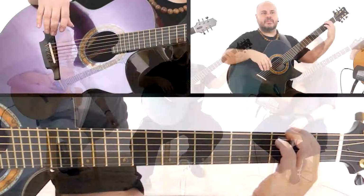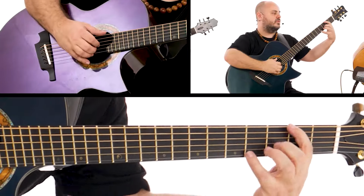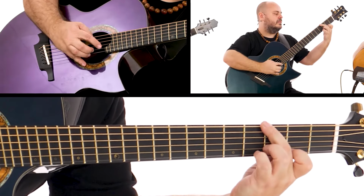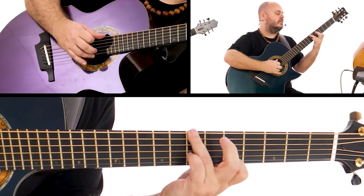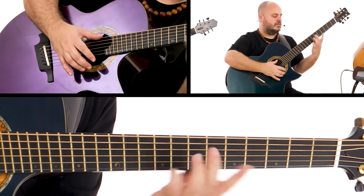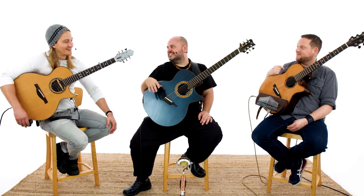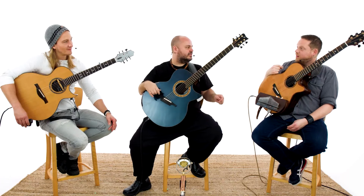So at this point, it goes back up through those chord changes from earlier. Back into the big open 12th fret harmonic. All right. So what have you guys got through that turnaround at the end?